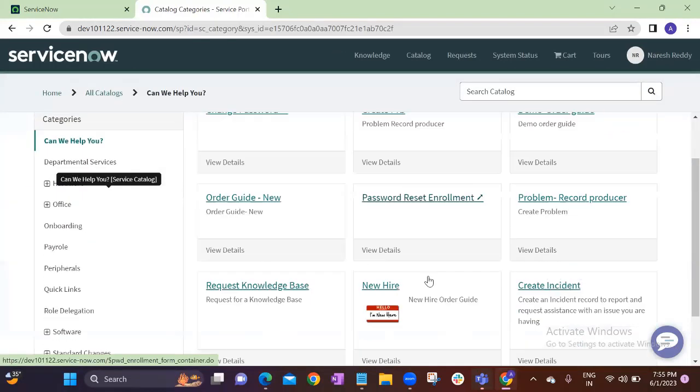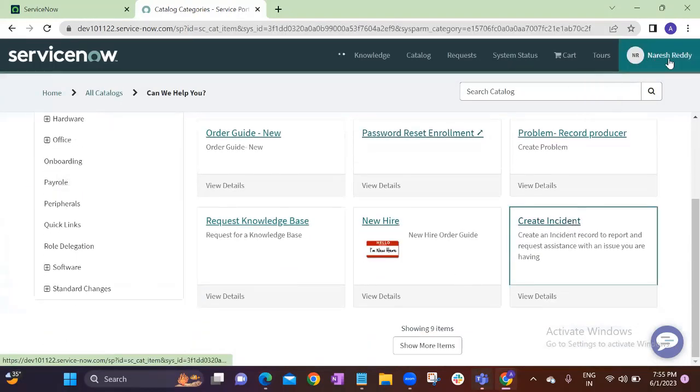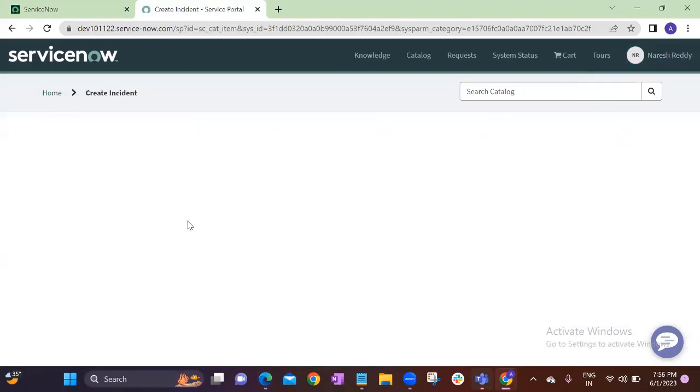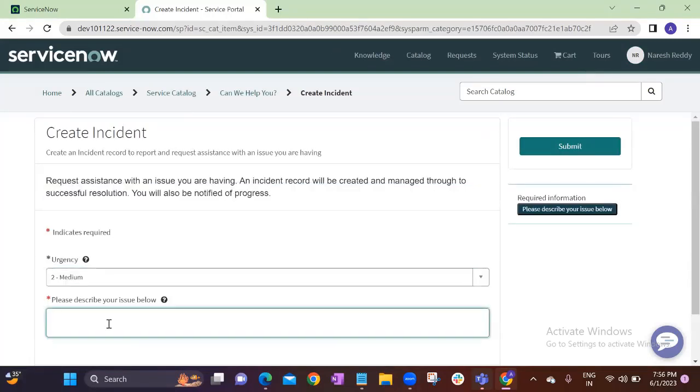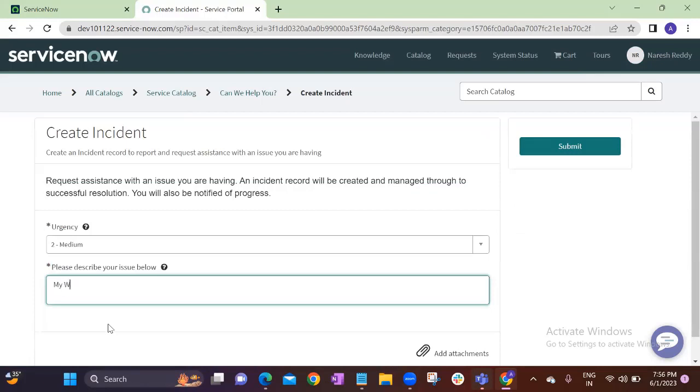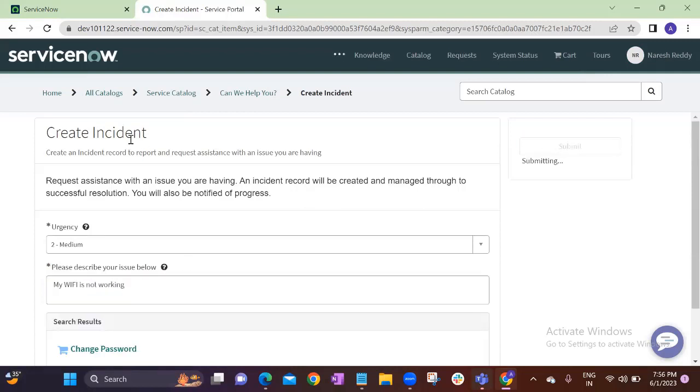Let's create an incident in the name of Naresh. Let's raise some ticket and submit. This time Naresh is raising the ticket.